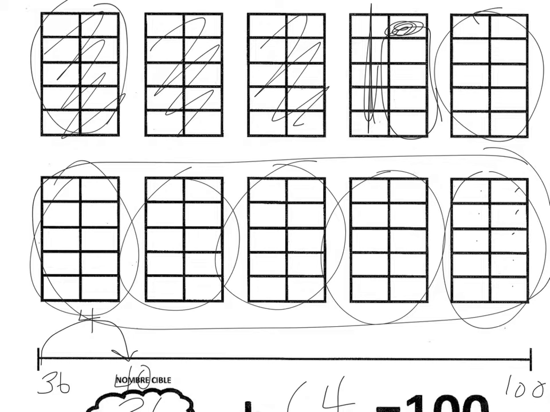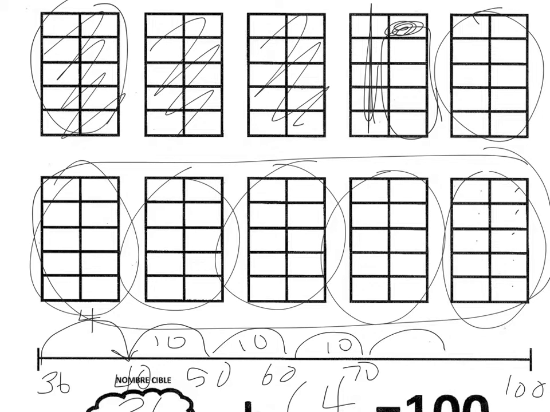Now, the student who's just beginning would go by 10 after that. So 50, the next friendly number, which is 10. The next number is 60, which is another 10. And then 70, another 10. 80, another 10. 90, another 10. And 100, which is another 10. And then they would count all those numbers, which is 10, 20, 30, 40, 50, 64, which is what we found at the beginning.